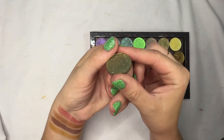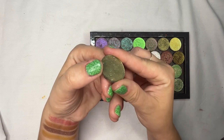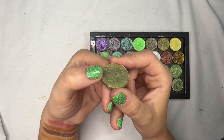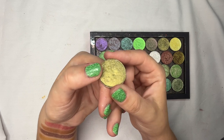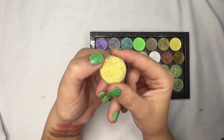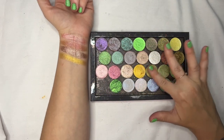This next shade is called Tipsy, and I'm not sure if you can see, but there are some white flecks in it. And I actually reached out to the brand owner about this when I got my package, just to make sure it wasn't anything, you know, like mold or anything. She said it's just unblended pigment particles. So she did offer me to exchange it, but I swatched it out for her and was like, is this what it normally looks like? And she was like, yes. And I was like, in that case, no need to exchange if it's harmless and it hasn't affected the shade at all.